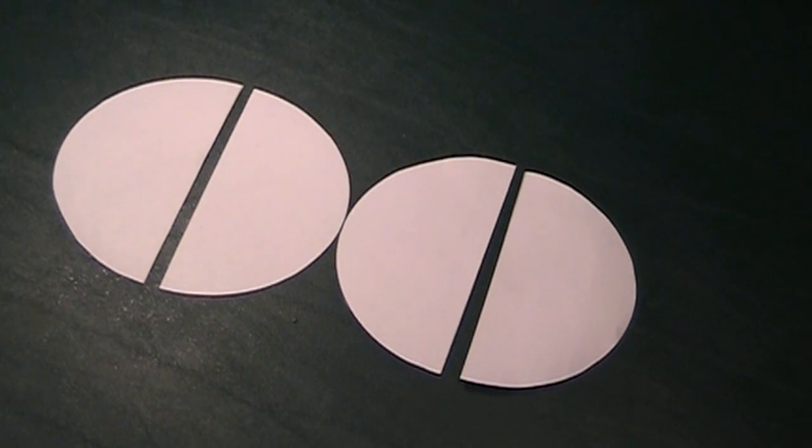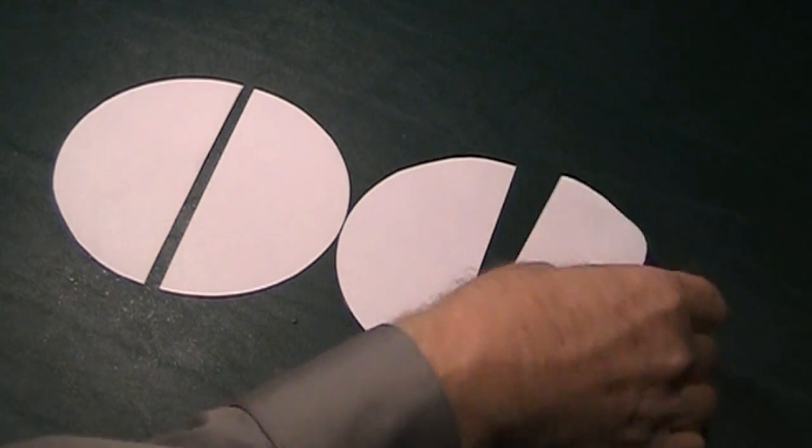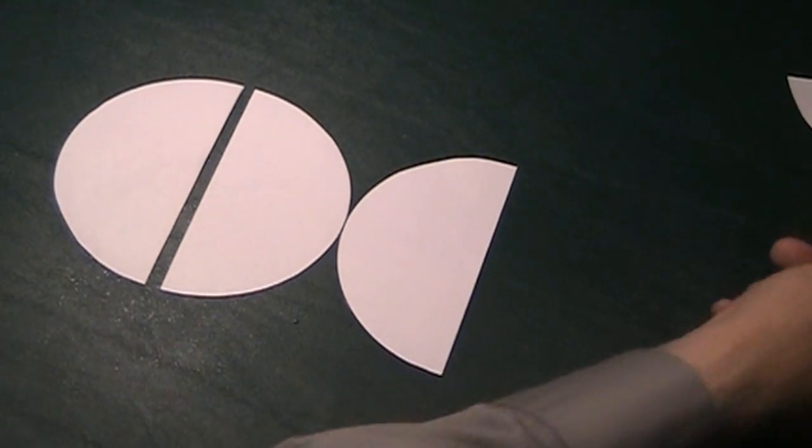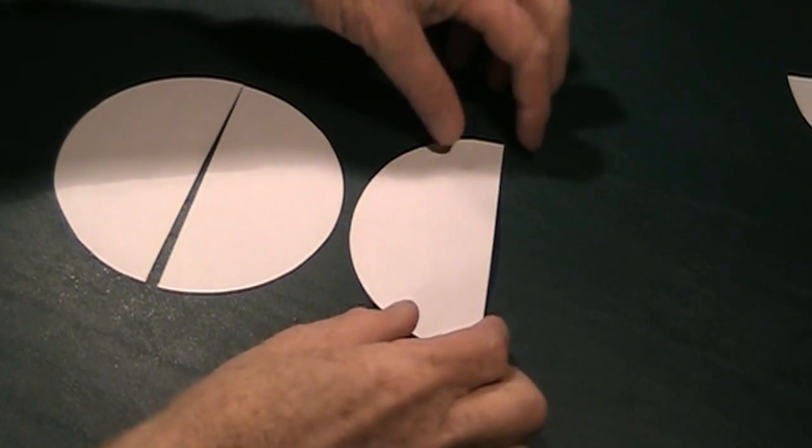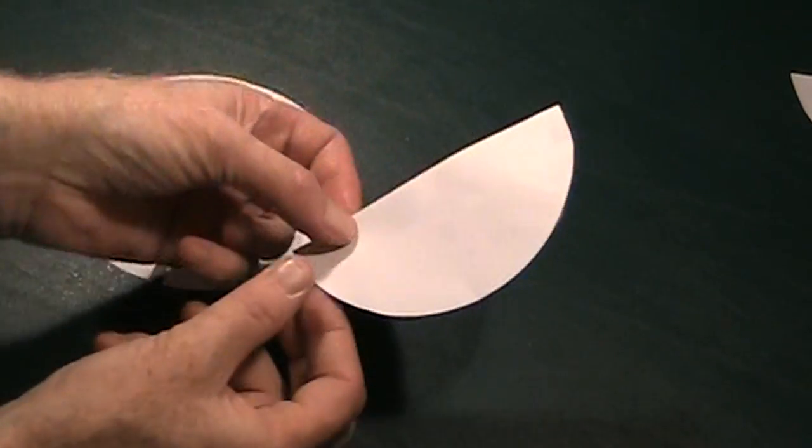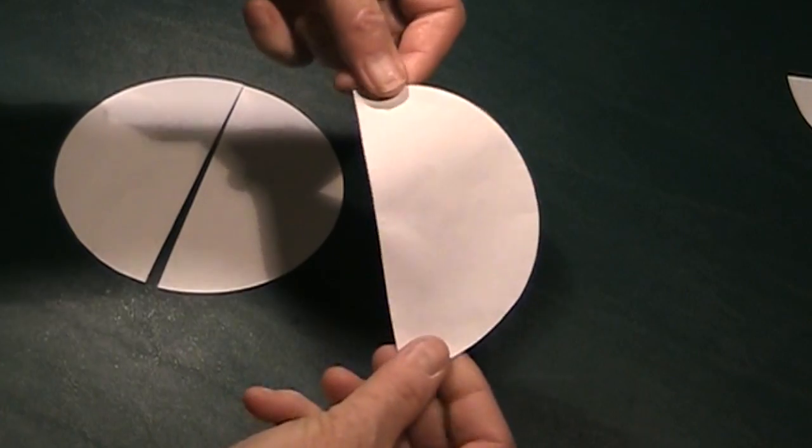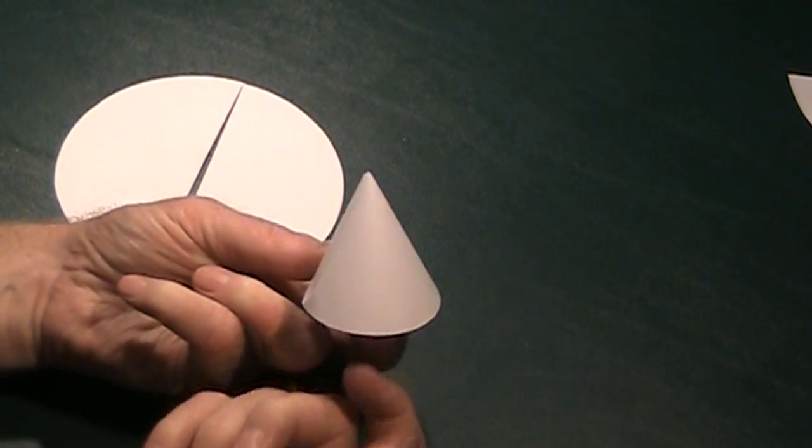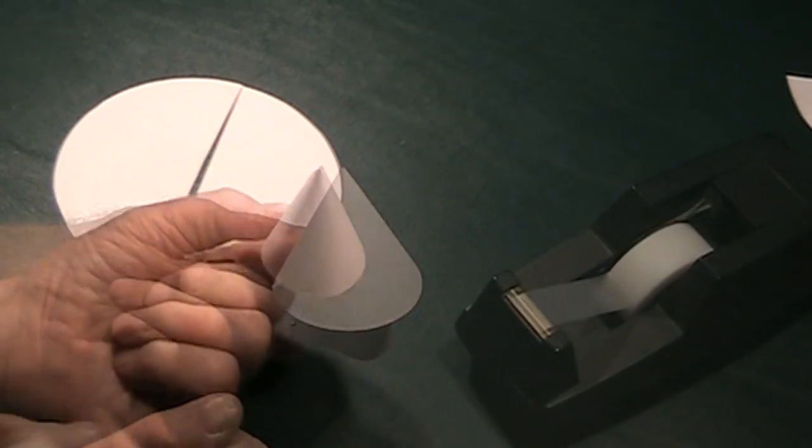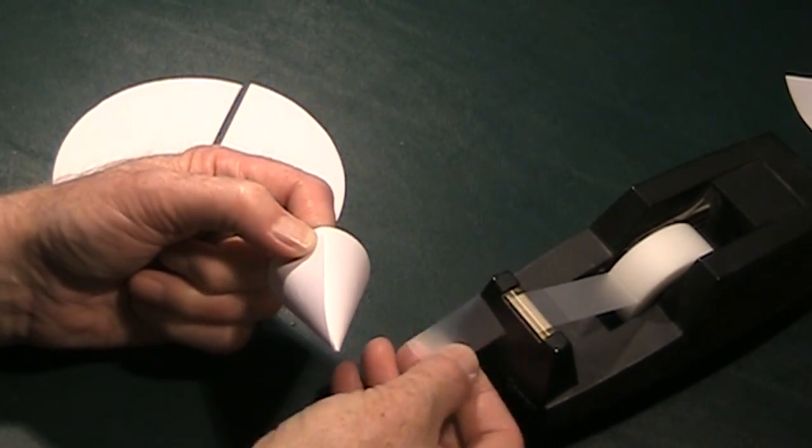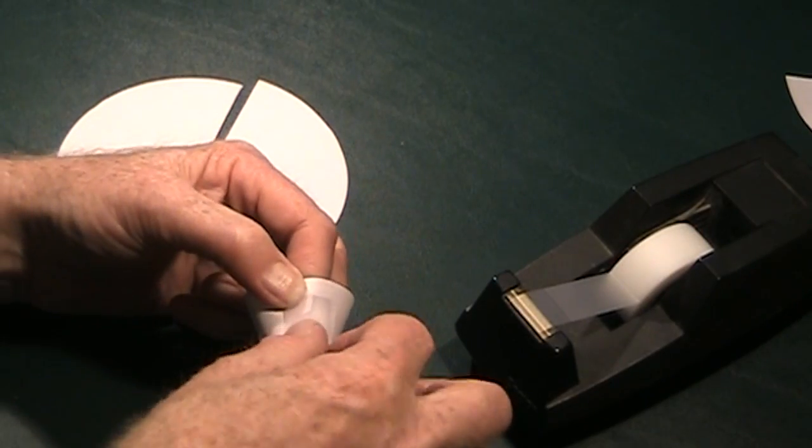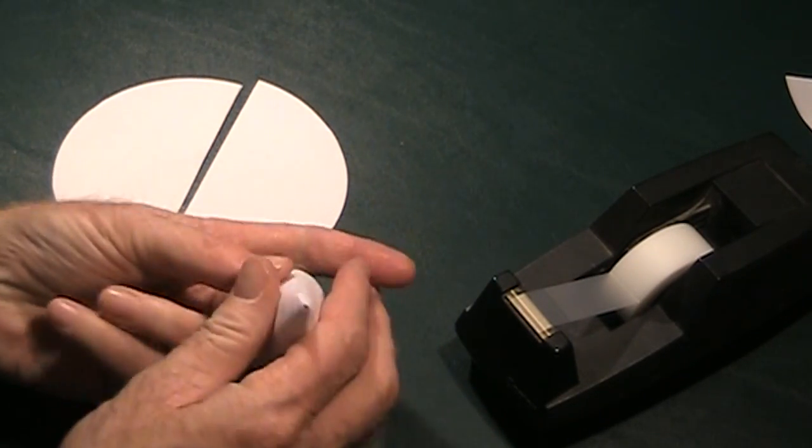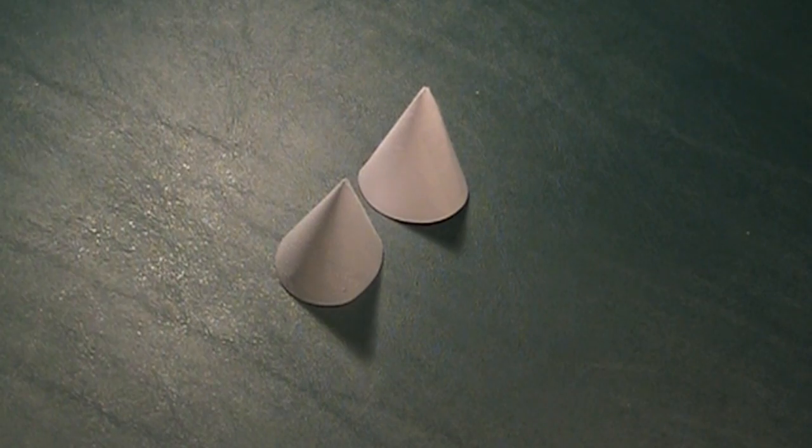Next comes the nose cones. We have four halves. We'll just set one aside just in case we make a mistake. What you do here is take one of the halves and very carefully begin to fold it around until it makes a pointed cone. Like this. Take a piece of tape and just lay it across the connecting pieces and there you have a completed cone. Of course you'll need three cones in total. One for each segment.